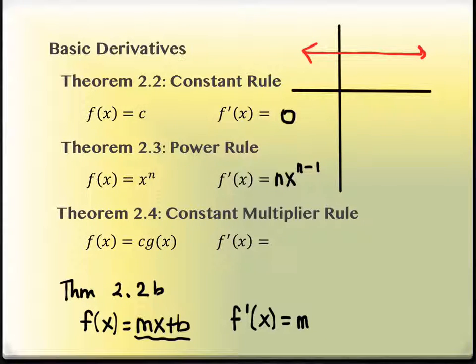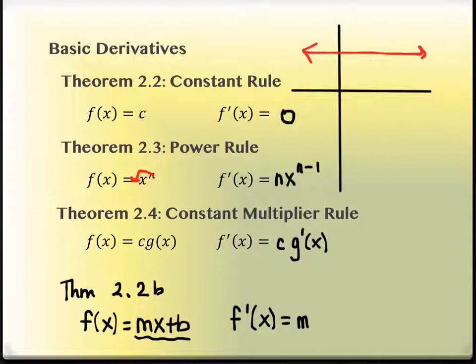So the power rule is that if you have x raised to the power of n, this n gets pulled down in front, and then you decrease the power of n by 1. Okay? The next two rules are sort of like the limit rules that we had before. Everything that we would hope would be true is. So this one says that if I have a constant, a number times a function, all I have to do is take the derivative of the function. So the constant c stays, and the derivative of g of x is g prime.